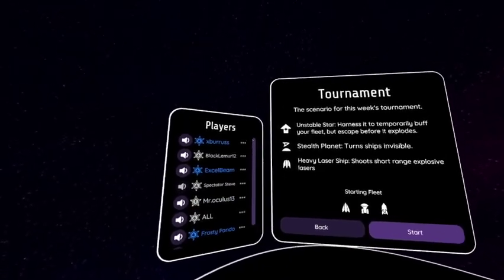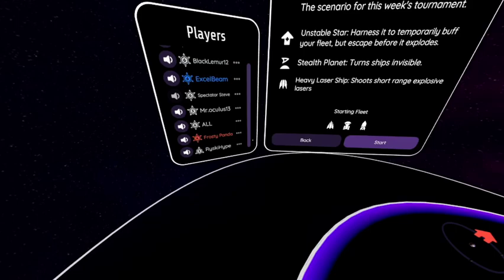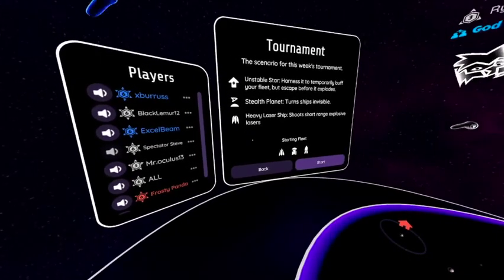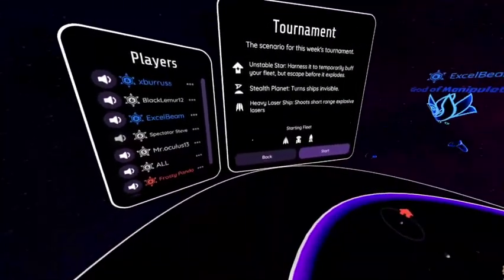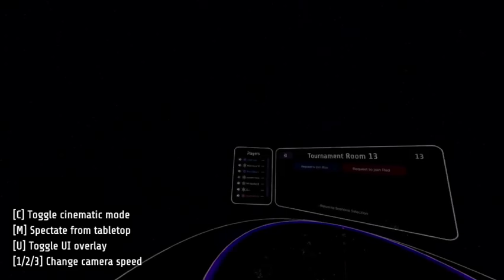Yeah, and this is going to be another 2v1. It looks like Mr. Oculus has switched off. We're just waiting for Frosty Panda to join red, and we'll give the players a couple seconds to choose their gods. Both got a production. Yep, I guess we're ready. All right.